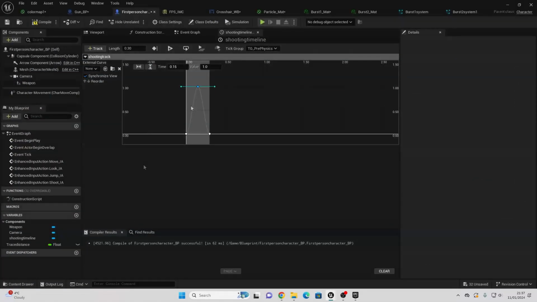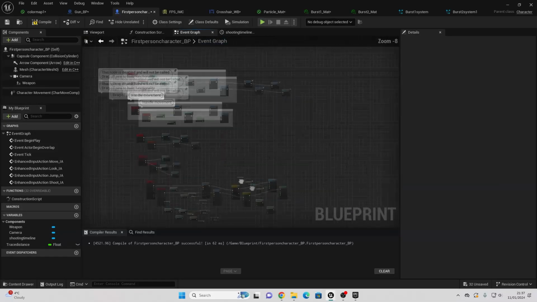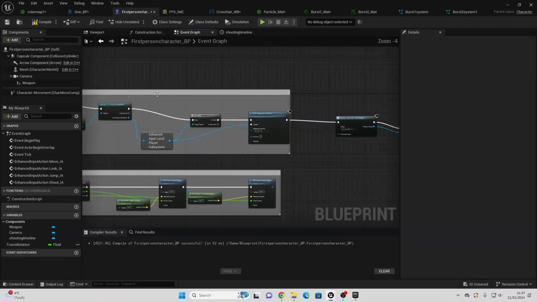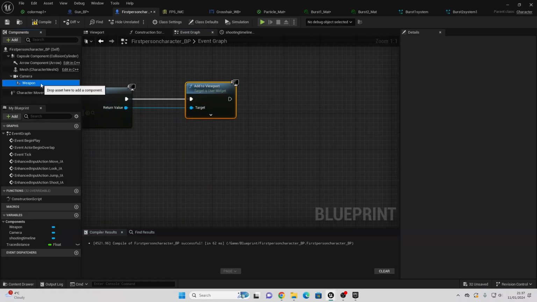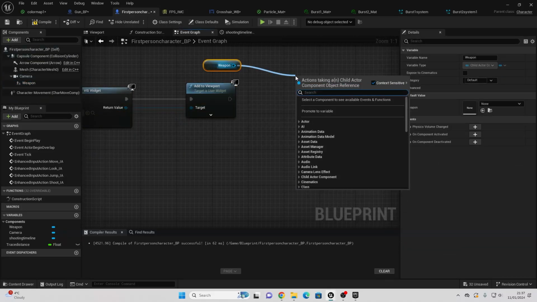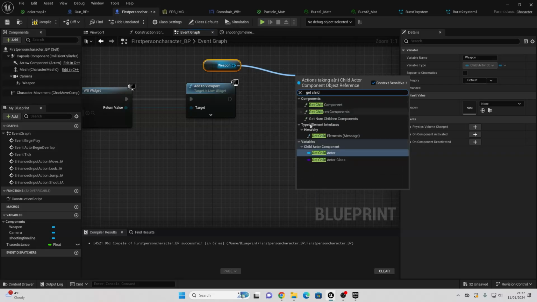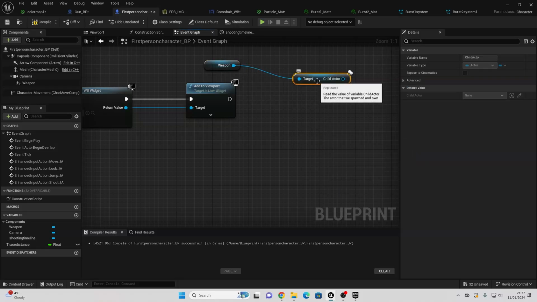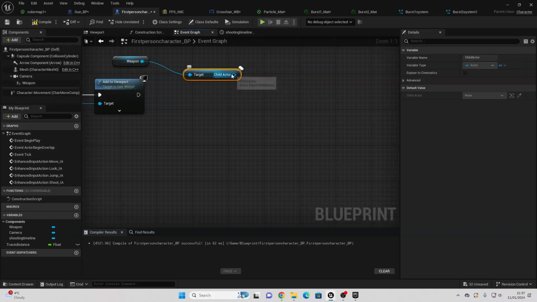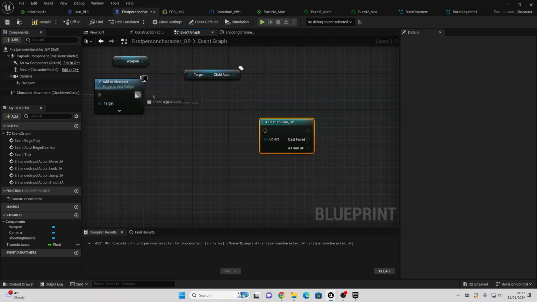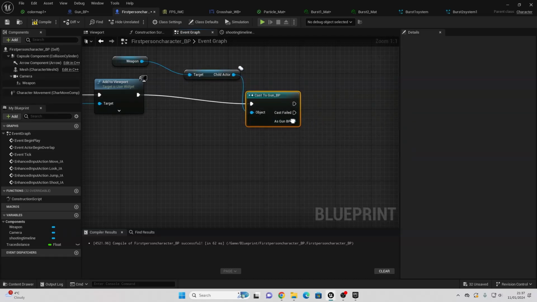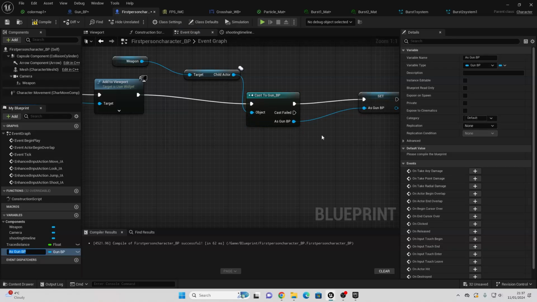Then, in order to tell the game when we basically fired our gun, if we just go back to our first person character, and over to the event graph, event begin play, we are going to create a reference to our weapon. So after we do all of this, if we drag in our weapon, drag off here, and look for get child actor, this will allow us to basically get the actor, which the child weapon is. And from here, we can drag off and cast to our gun blueprint. Connect this into here, and just right click and promote this to a variable. This way, we have a reference to the gun that the player is holding.